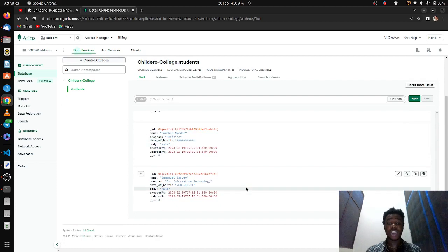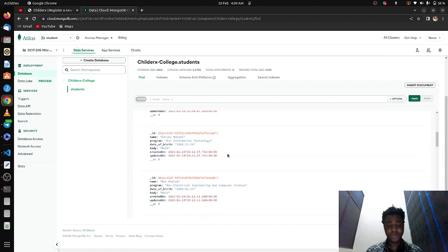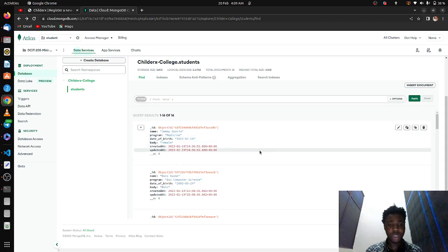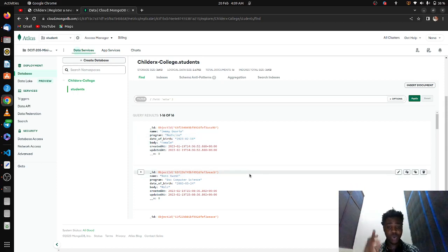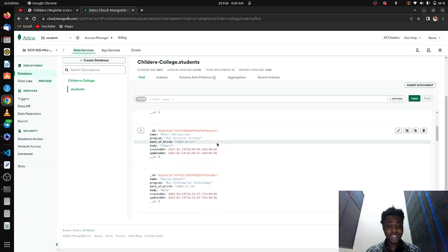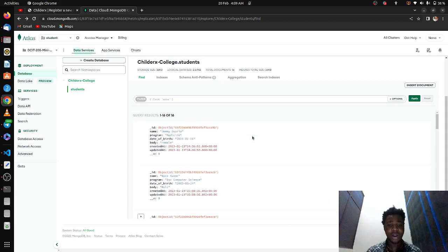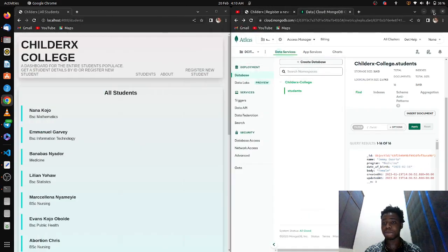We have a whole lot of documents right here, 16 of them. The first one is Jamie Soria's document, which makes a single document. We have the requirements document, which makes a single document, and then all these documents come together to form a collection. So this is the collection. That is what we are looking at.